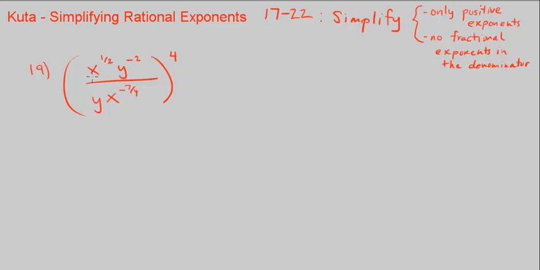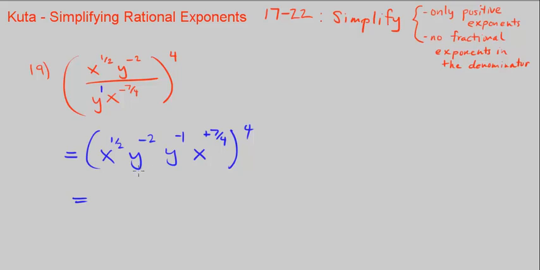This one we have x to a power, y to a power, y, well, we know this without a power is 1, x to a power, all raised to the power of 4. So let's simplify what's inside the parentheses first, okay? So what I'm going to do is bring everything up into the numerator. So I have x to the power of half, y to the negative 2. To bring y here up, I'm going to make that a negative 1 power, right, to the reciprocal. To bring this up, I'm going to take the reciprocal, so now we're going to flip and make this positive 7 over 4, okay? And remember, it's all to the 4th power.